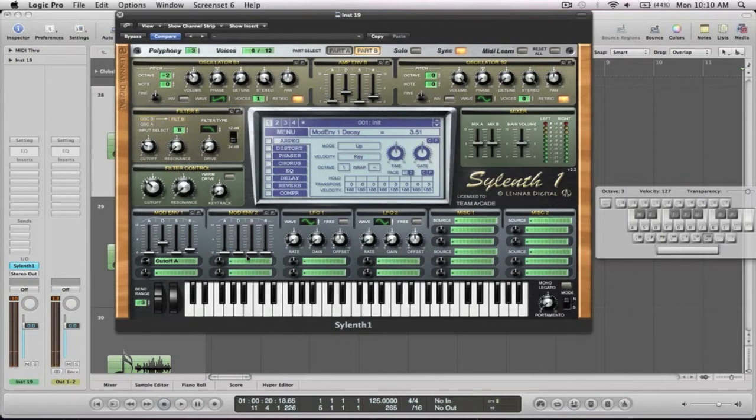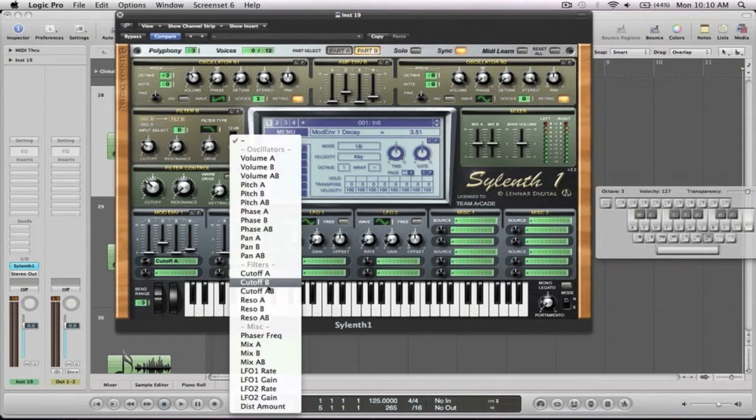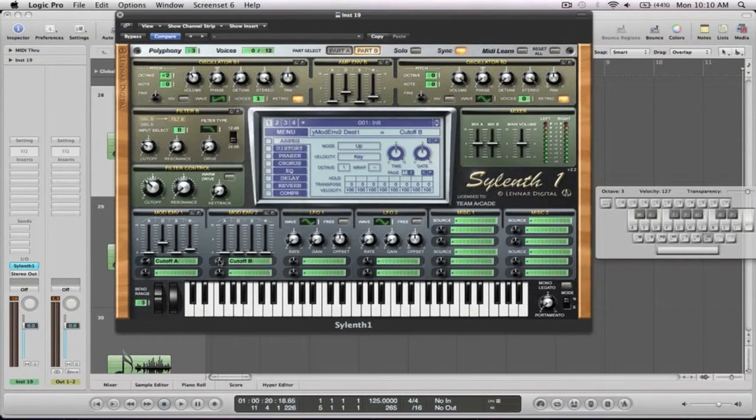Again, play with all these controls to get the sound that you want. And this one, cutoff B, round to about 3 o'clock. You start to hear the bassy sort of sound come in. Bring up the release a little bit. And that's about it for that.